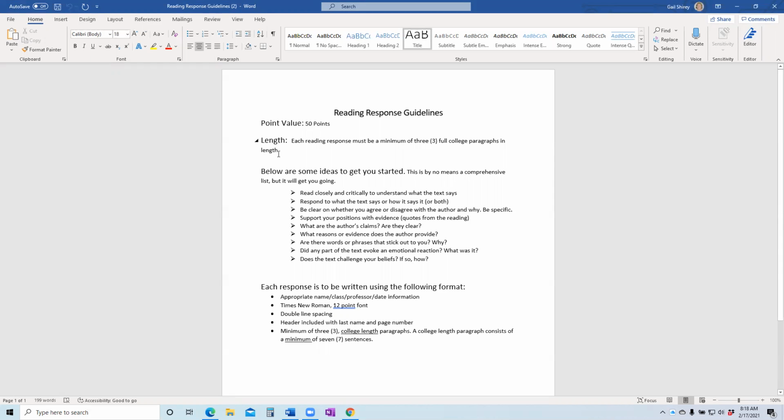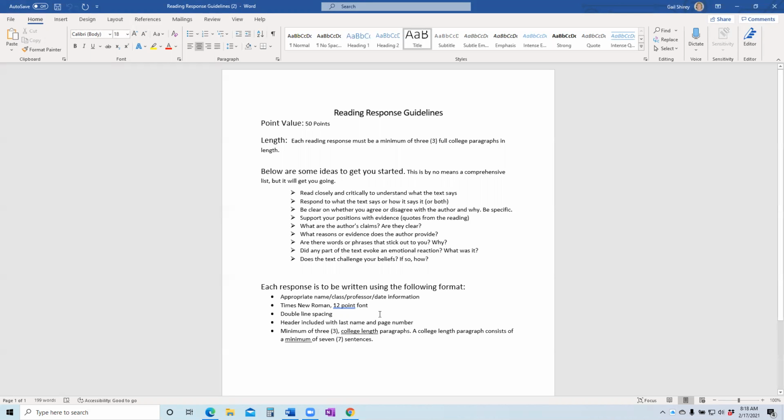Now, if you have no idea how to respond, I say, here are some ideas to get you started. Do you have to answer all of these things? No, of course not. However, I do want a full response that represents critical thinking and your understanding of the article and relating it to your writing. So here is the minimum, which is 3 college length paragraphs. That means each of them are a minimum of 7 sentences. Remember, minimum means C. So if you give me 3 paragraphs with 7 sentences each, you have hit the C level, providing they demonstrate critical thinking.